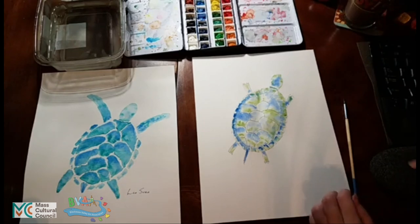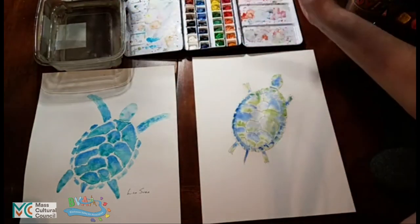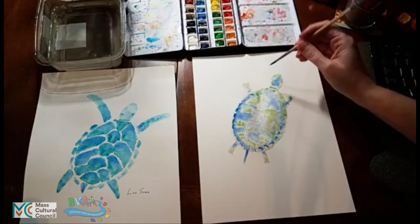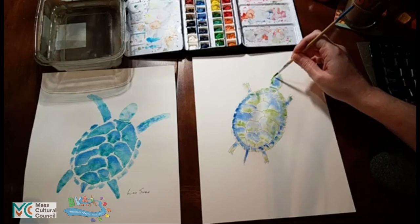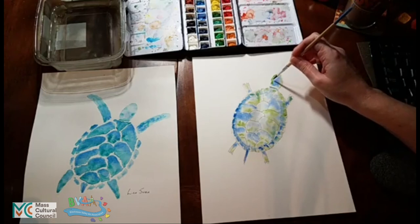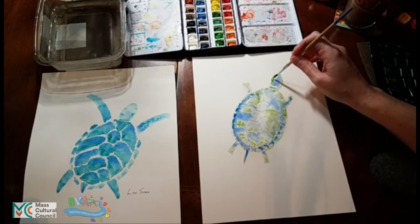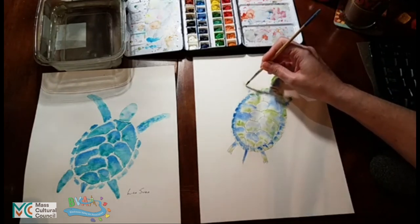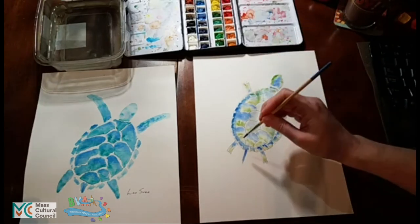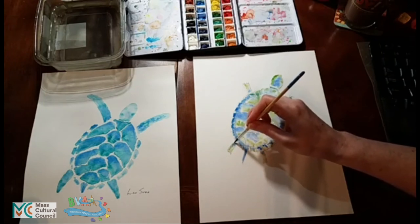All right, is there anything else I want to do? A little more green down. So just like with the shell, the left side of the head would be a little darker. See, it's not spreading as much now because the paper is drying. So the left side of his little paw would be a little darker. Left side of this back paw.